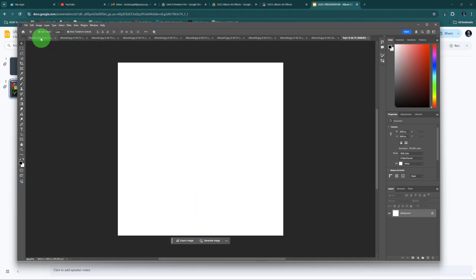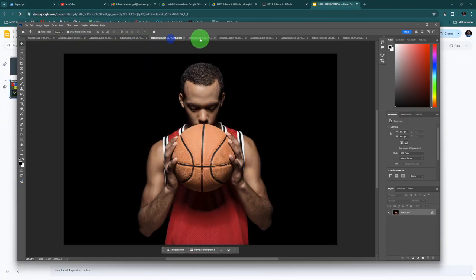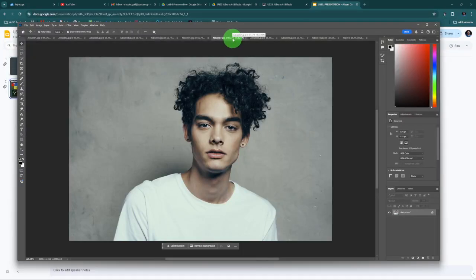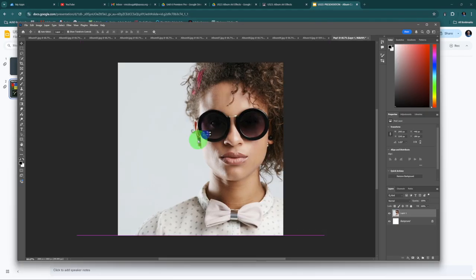So to start, we're going to do the pop 1. Pick any of the exercise files that you want to start with. You don't have to do the same one I do. Pick any of these ones that I provided and feel free to just mix around and have fun. I'm going to start with this one with number 1 of the girl, but feel free to pick a different one. So to move it over, as we've practiced 100 times before, you can either select all and then copy paste, or you can just use your move tool to click and drag and drop it in right there.